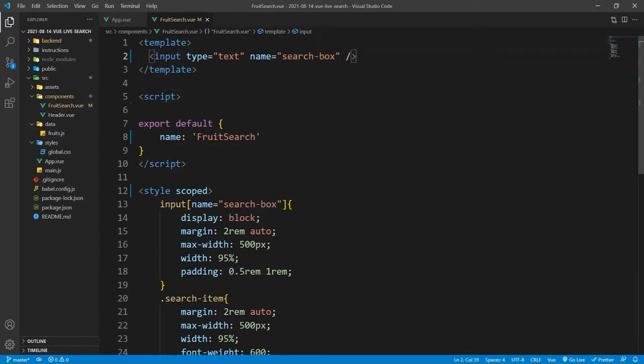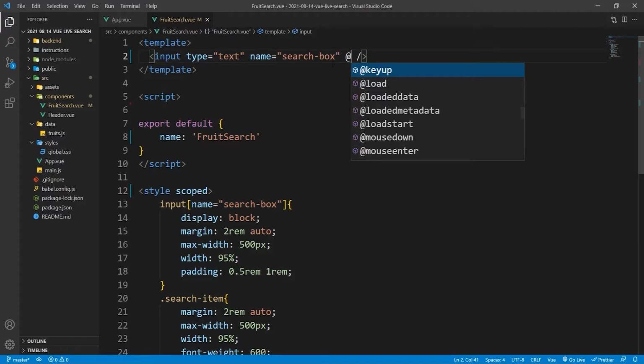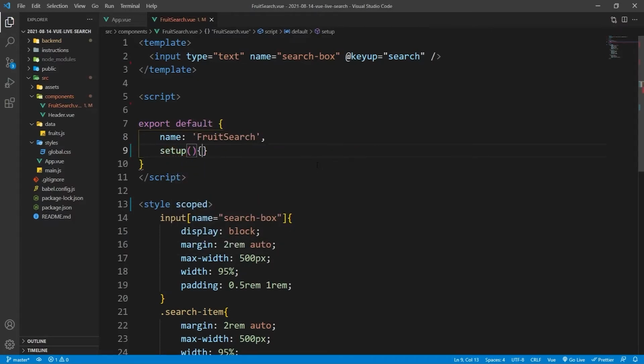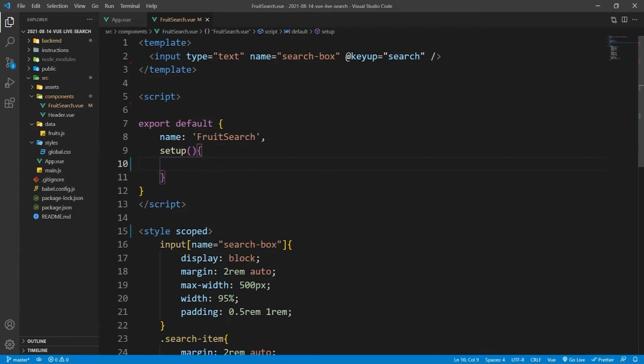And what we'll do is we will say on this input we will have an event handler. I should also mention that we're using the composition API for this tutorial, but it doesn't really matter, because if you know Vue, the options API, which is the standard option for Vue that everyone used before the composition API came out, then it shouldn't take too long for you to learn the composition API because it's the same principles. I'm only using the composition API here because it's the newest version, and in the future it probably will be the most adopted, the most common approach. So we're just using it here for future proofing.